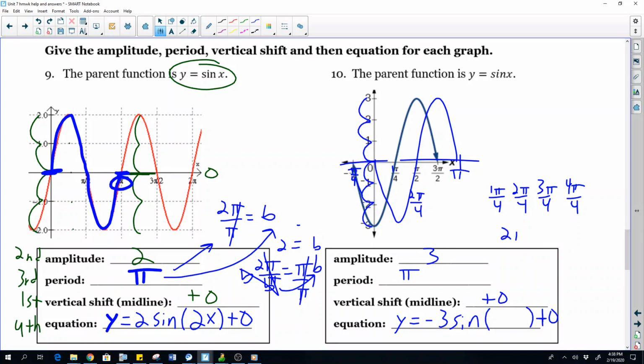And so our b value would be 2 pi over pi again. So our b value would just be 2x. But then what's the phase shift? Well, it looks like the phase shift went back, right? So it looks like the phase shift went back negative pi over 4. But then really that 2 would be on the outside, and this would just be an x. And so then you'd actually have multiplied in a 2 there when you multiplied that 2 in to get the 2x in there. And so then it'd be pi over 2.